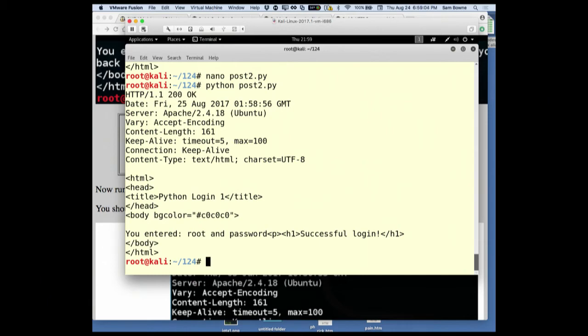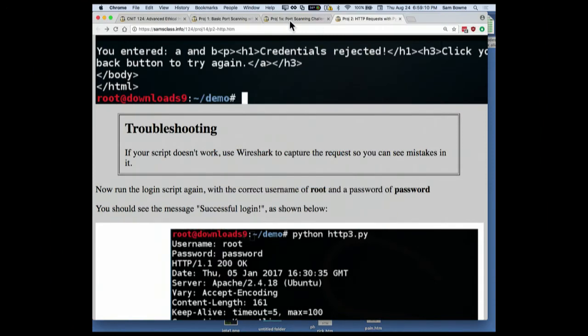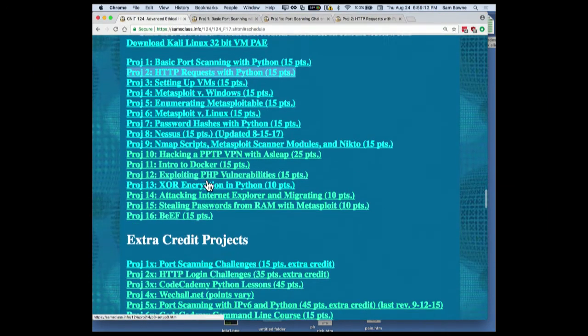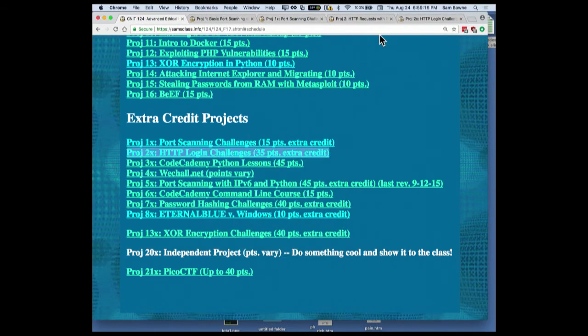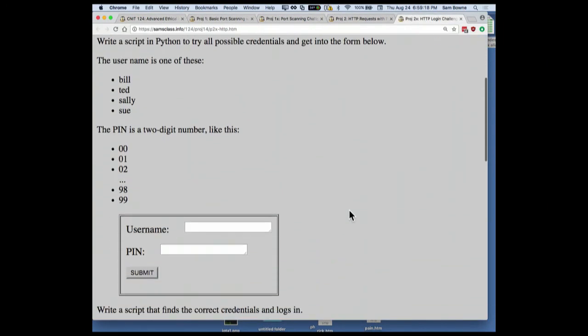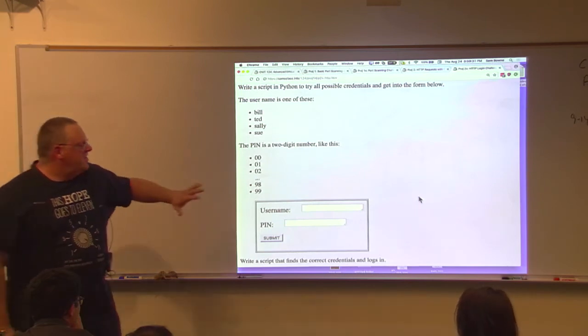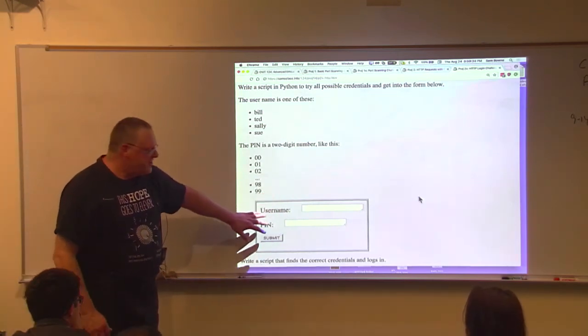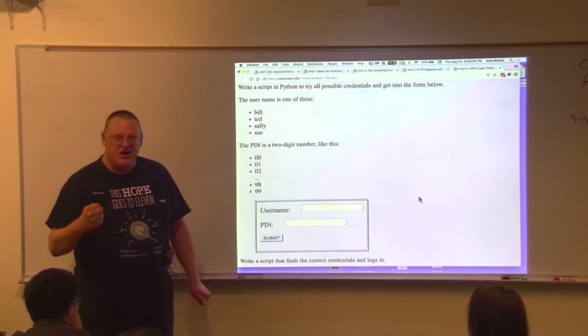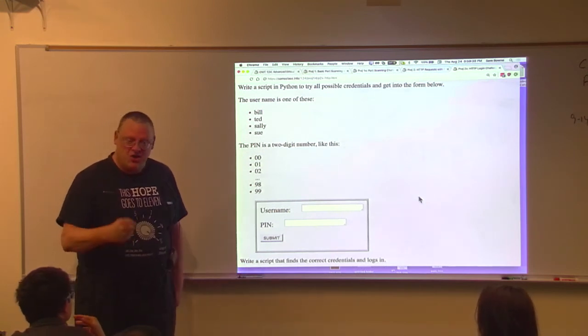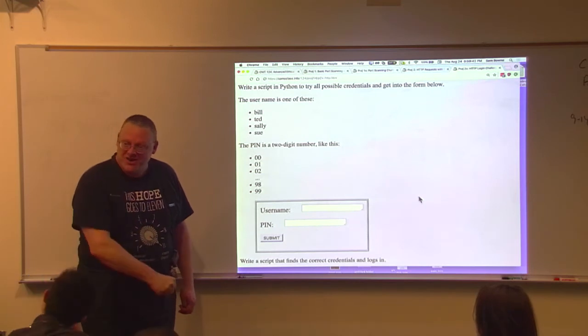Now you know how to send anything you want up to a server to log in, and now you get challenges. So the challenges for this one are down here in 2x, and there's a few of them. So first, you've got another script. Now, by the way, let me point out the most common mistake people make. They take the previous script and start sending these names and passwords to the wrong form. The other form, the only right answer is root and password. Don't skip Wireshark. Your first step has to be to log in here and catch it in Wireshark and find out where it's going. This is not going to the same server process as the other one.